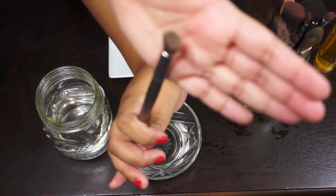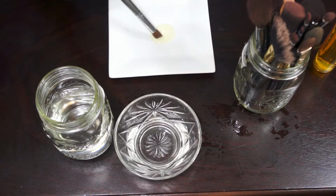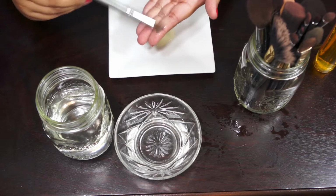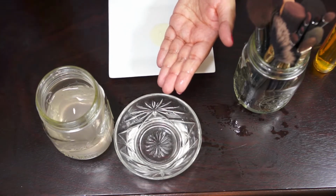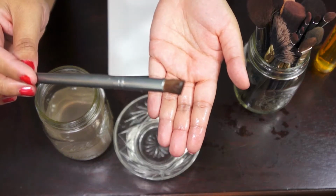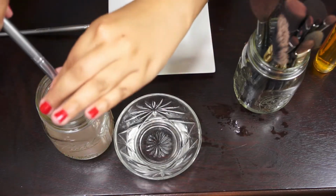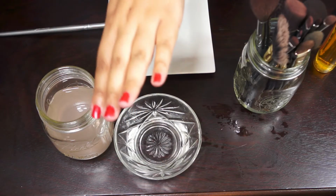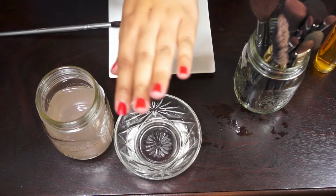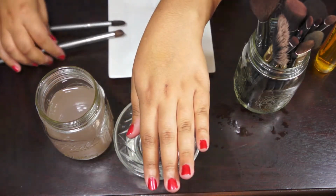So I put a little on the plate. You can see it's a dirty brush. Dip it in. Now lather it up. And then just clean off the excess on my hands. And then get it good and clean. And then don't forget, you want to squeeze out any extra water back into the little dirty water cup. Okay, now I'm just rubbing it on the back of my hand just to free-form the shape a little bit and help it out as it dries.